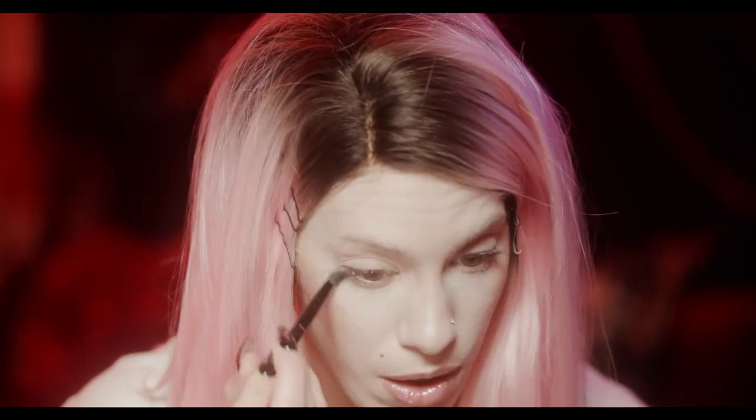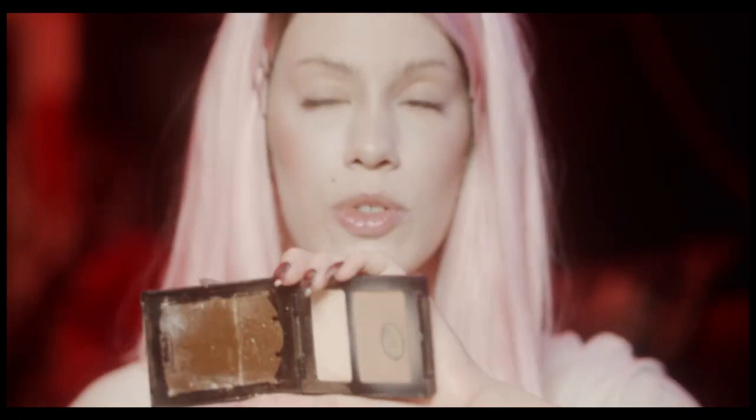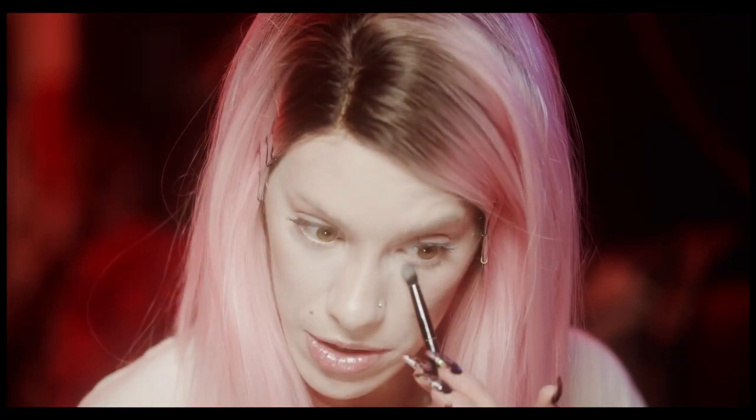I'm just laying down that cream color — looks like I'm doing nothing, it's actually kind of dark in here. Fun fact: I like to set my under eye concealer with eyeshadow. I use the Kat Von D Shade and Light palette and use the color at the top to set my concealer. I don't have good luck with translucent powders — they just don't work for me. I did use a white concealer since I'm clearly pale, which will brighten a little bit, and then I just set that under eye with the cream color.